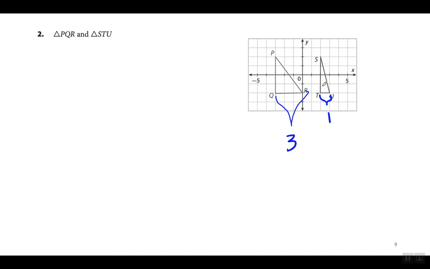So if the two triangles are similar, that would mean you're dividing 3 by 3 to get 1, or multiplying 3 by 1 over 3 to get 1. But then this side is 4 units long, and if you divide it by 3 or multiply it by 1/3, it should be smaller. But when you look at the other triangle, the corresponding side also measures 4. So these are not similar.